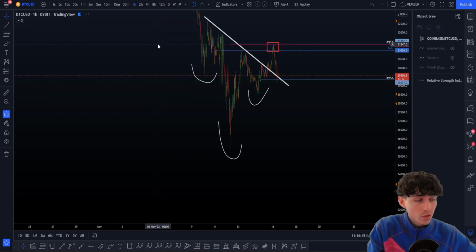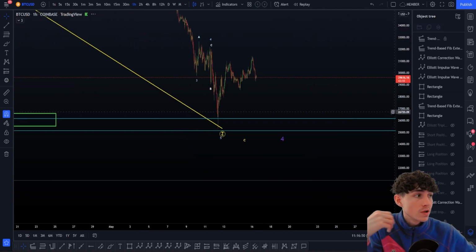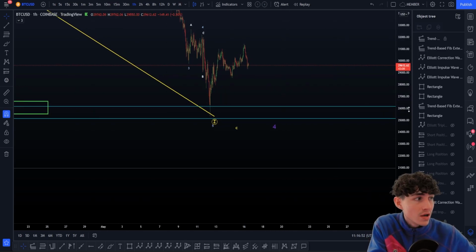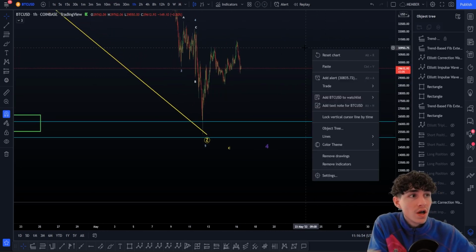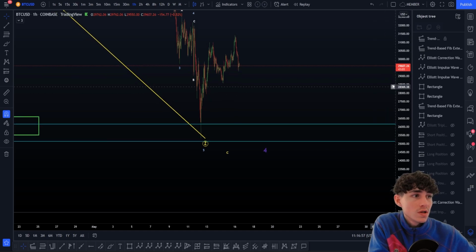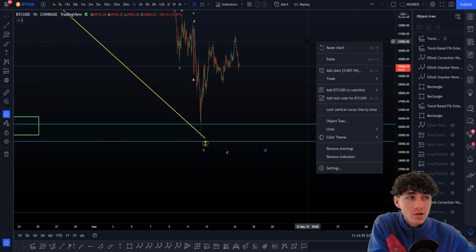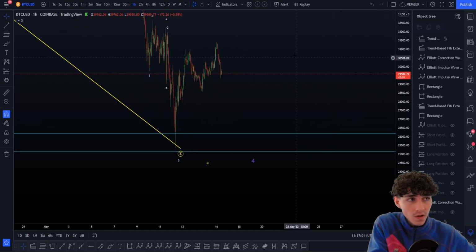This is extremely important. We're going to see if we do the last push to the downside. We're not here to say, hey, we're going to do this and only this. No, we have to accept what the market does. Just trade what the market is giving to us, and that's all really. And this is how you make money. If you trade what the market is giving to you, this is how you're going to make money.